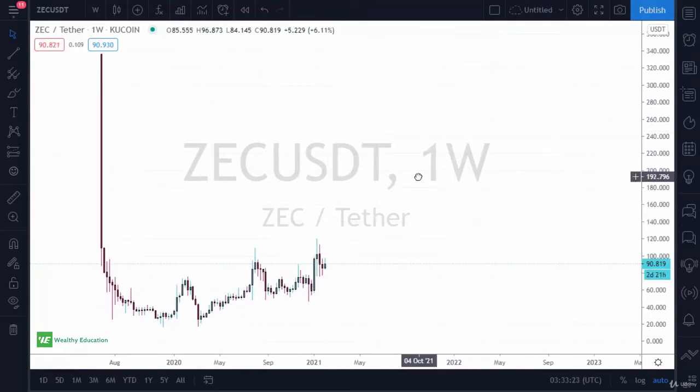So always know your trend. Always know your higher time frame trends. Be it monthly, weekly, daily. And if you're a swing trader, then you're probably going to trade off the daily or maybe the 4-hour chart. Now, if you're a day trader, you might do 5, 10, 15-minute charts maybe.